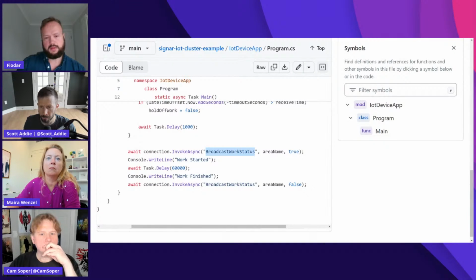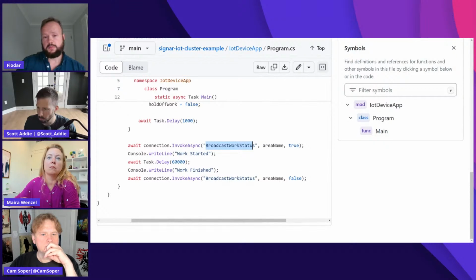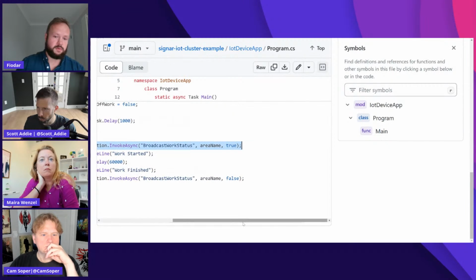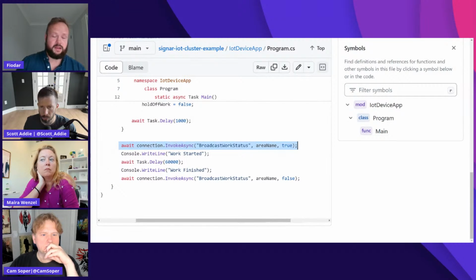It's a name of the method, so that there's one-to-one relationship between C# method name and event that we are invoking. There are any arbitrary parameters, but they have to match the data types and the quantity of the parameters that the method supports. But other than that, that's it. So basically, it's almost as simple as invoking the method directly, even though what happens behind the scene is quite complex.